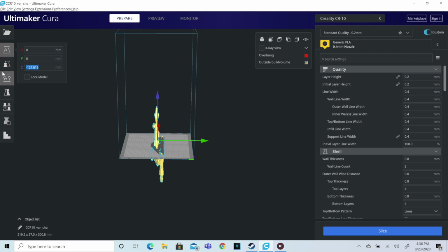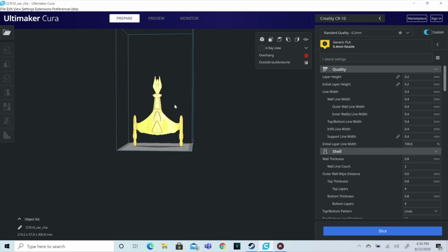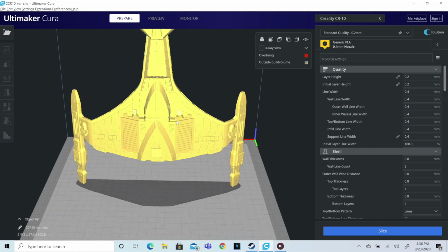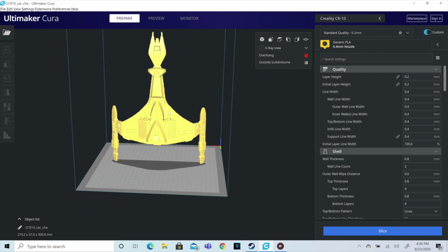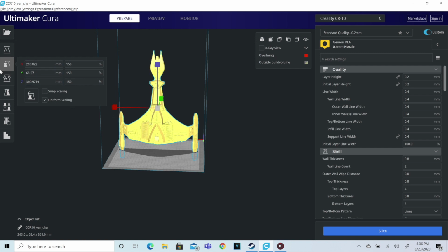Not a very thick model, but it's got curves and stuff that can make this one pretty hard to get going. As you can see, we're going to have quite a bit of support on the back, supporting the middle section of the ship as it builds up because of the warp nacelles. There's not really a good way. Trying to print this flat is going to put a bunch of support underneath and make our model look ripply, which is something I want to try to avoid.